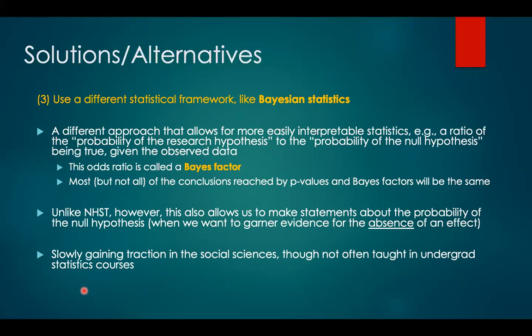Now, Bayesian inference is slowly gaining traction in the social sciences, but it's not often taught in undergrad statistics courses. And realistically, I'm not sure if it ever will become a standard practice. But I've also given you some ideas for how we can improve our current paradigm for analyzing data, which is null hypothesis significance testing.